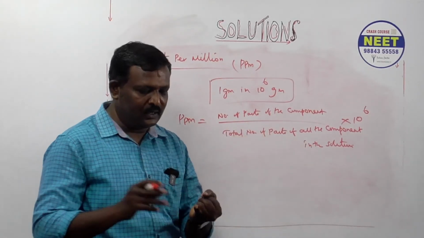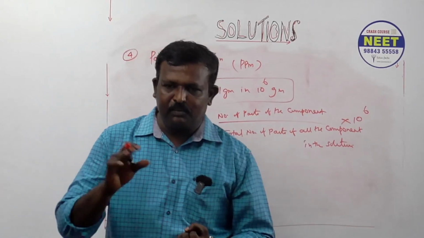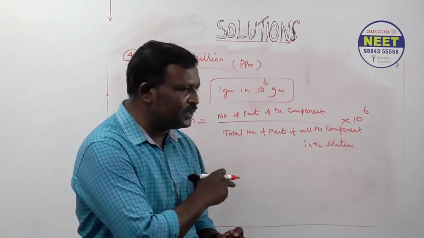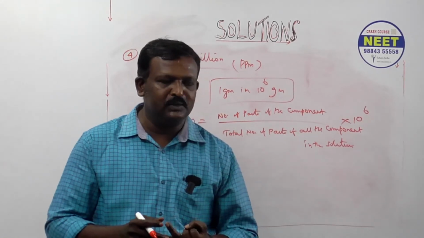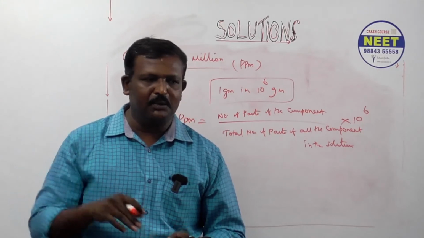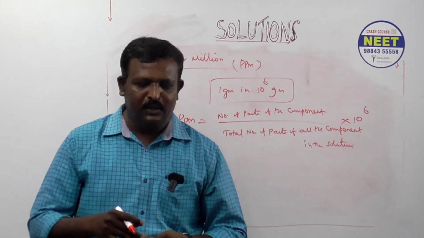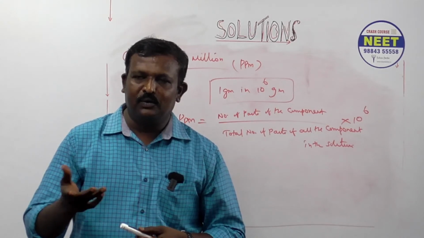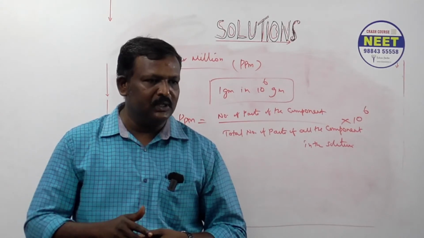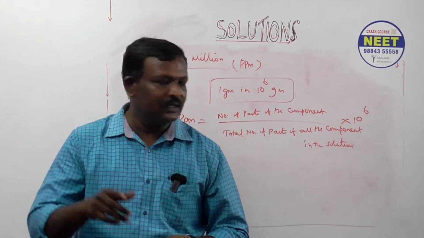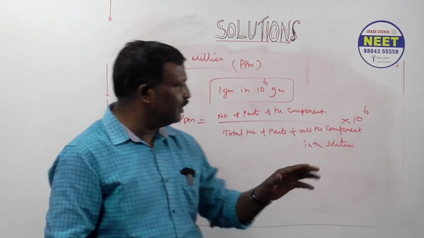Molarity, I think, see the problem solving sessions. Sums based on molarity, ppm, Van 't Hoff, then colligative properties. The other 4 sums are based on colligative properties: freezing point, osmotic pressure, lowering of vapor pressure. All 4 properties I gave sums on. See that problem solving session, you will be able to understand all this.